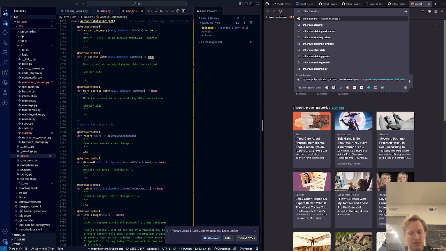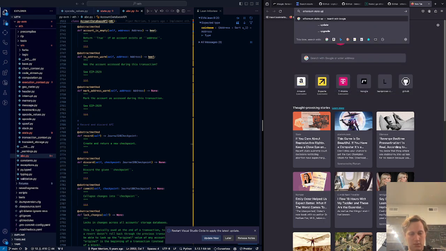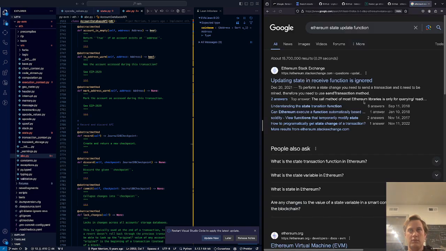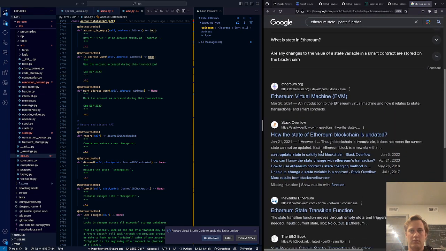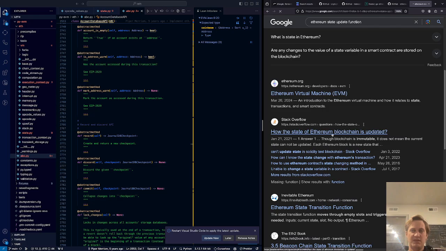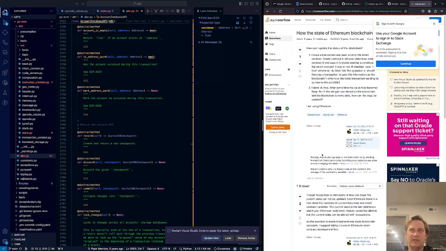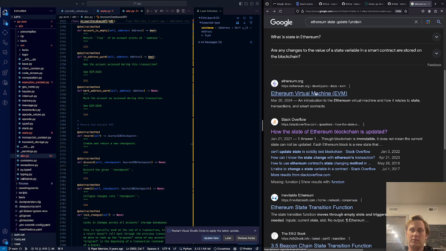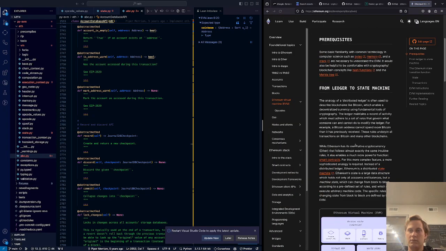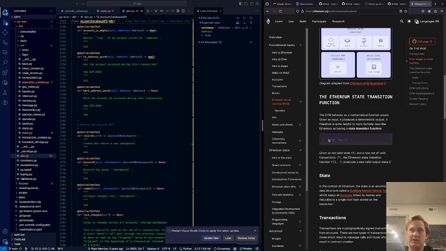Ethereum state update function. How is the state of Ethereum blockchain updated? Where is that diagram? Ledger to state machine. Yeah, here. This is the one equation that I wanted to be able to write down.